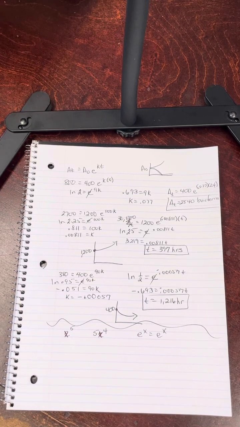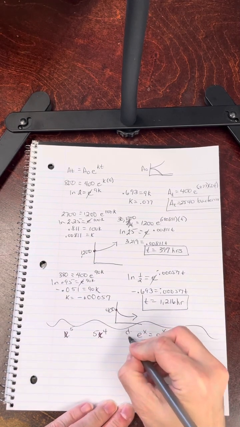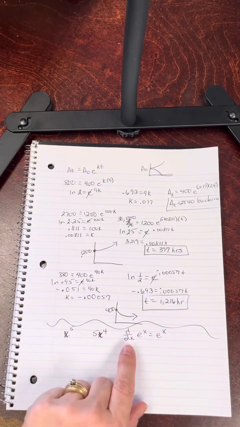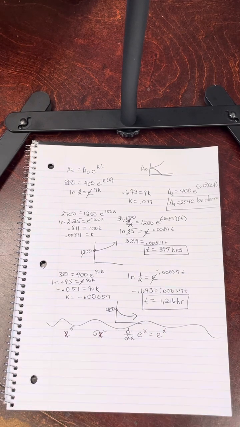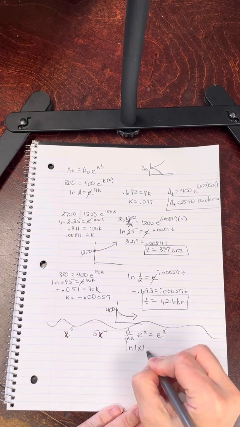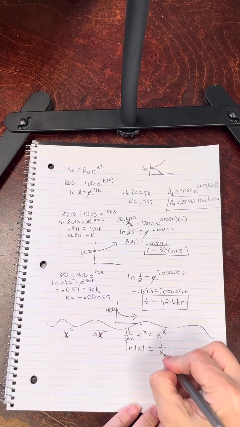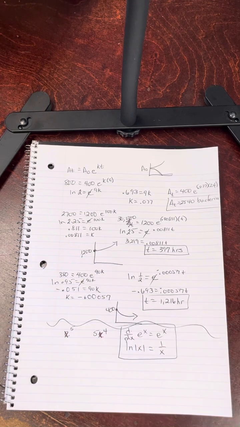So that is in the box. And you do need to memorize that. I would definitely put it in my notes. And to be precise, we're actually saying we're doing the d over dx. So you know you're doing the derivative of e to the x is e to the x. Now, the derivative of the natural log of the absolute value of x has its own lovely formula, and it's 1 over x. So these you definitely need to memorize. And then, of course, when we get into part B with the sine and cosine, we'll have some other stuff that we're doing.